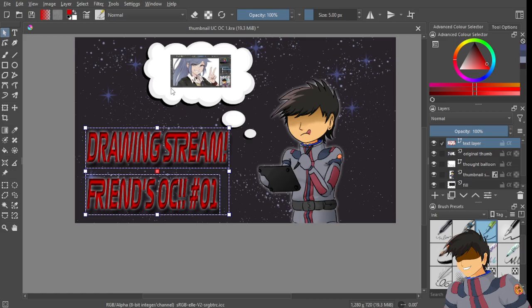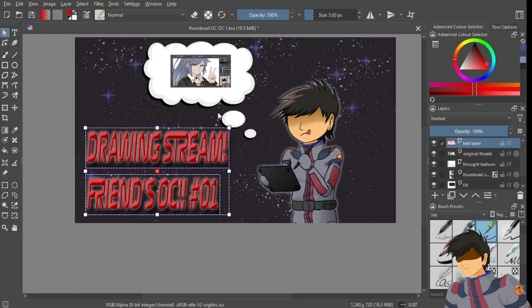Definitely not satin. Bevel and emboss, maybe. Stroke. Excessive stroking there. The bevel and emboss is a bit on the offside here.